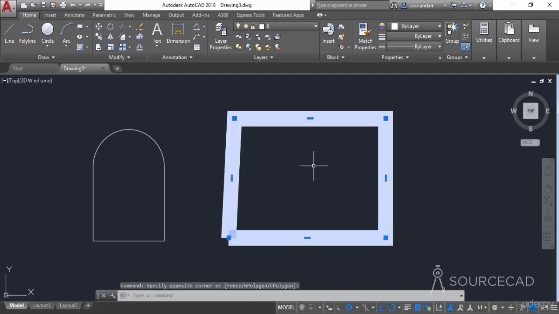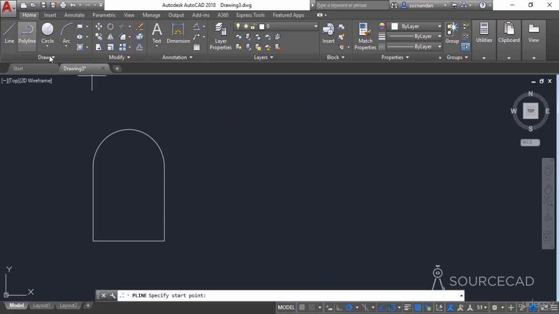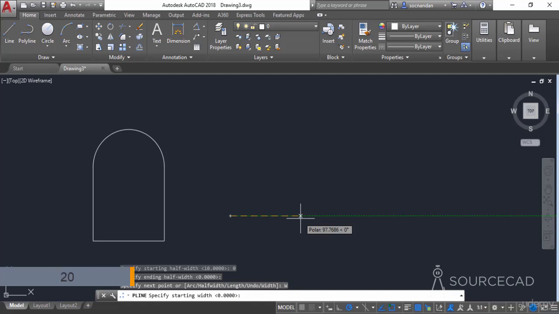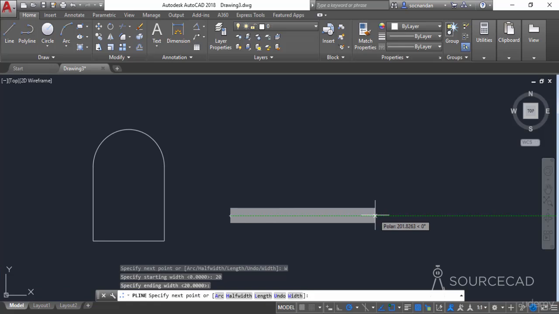Now let's erase this geometry, and I'll select the polyline tool again, click at a point, and change the half width value to 0 for both the starting and end width. We also have an option of width here. Using the width option, you can enter the complete width of the polyline. Let's say we want to enter a width of 20 units, so simply type 20, press enter, and the ending width also 20, and now we have the same result here.